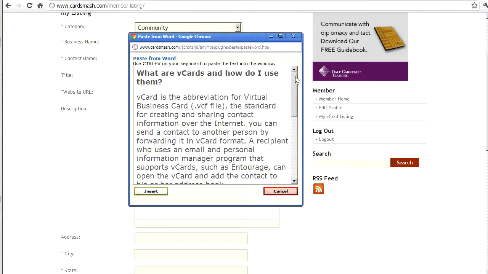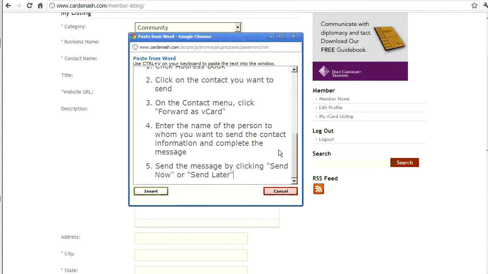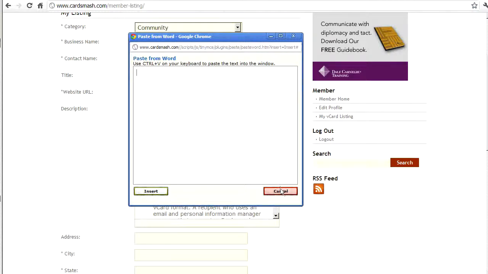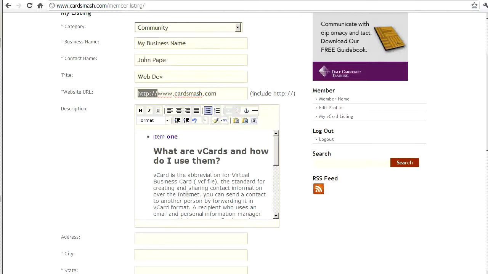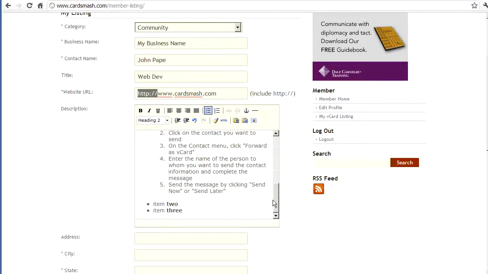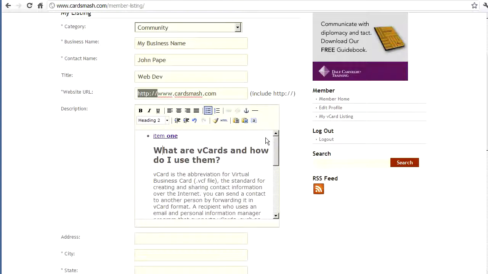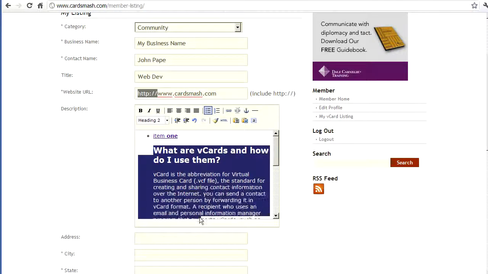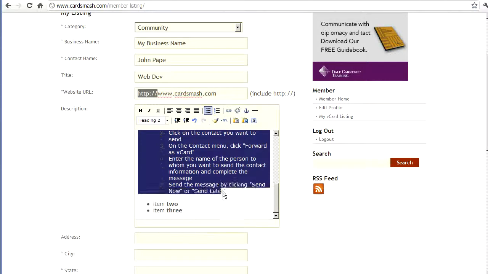This information all went in there, and we can go ahead and insert that. All this information has been added in there. Looks fairly good. It looks a little funky there. It looks like we got a little issue with our indenting there. There we go.